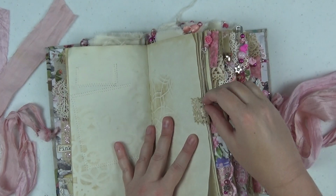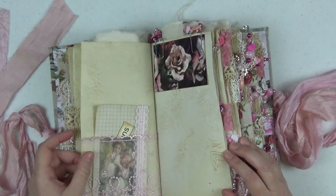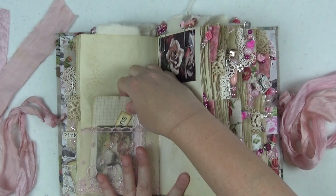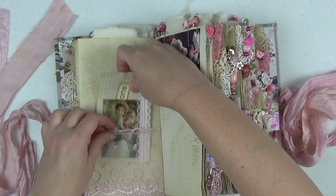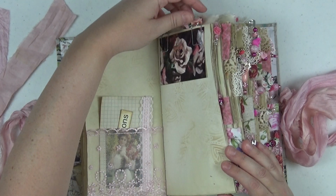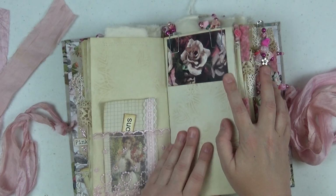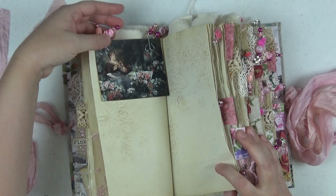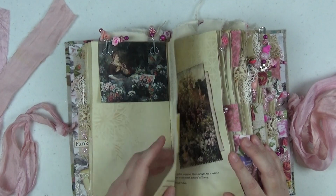Here we have this little, I showed you up close, this little joy charm. Keep going. Hopefully the camera's picking up some of the stenciling because it really is pretty, and it's light enough, of course, so it won't interfere with your journaling. Here's just another little tea-dyed. Oh, by the way, everything is tea-dyed, including the index cards and the tags. So they're all tea-dyed, which I think really gives a really nice touch to everything. Here's a beautiful digi that I printed out and stuck with some owl clips. And here, as you can see, is that beadwork. Kind of showed you when I was standing up close, but there it is.